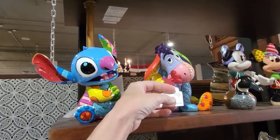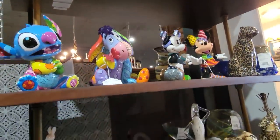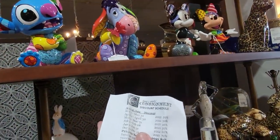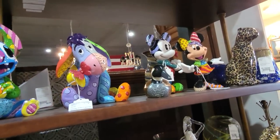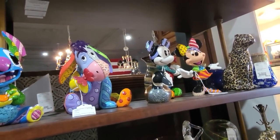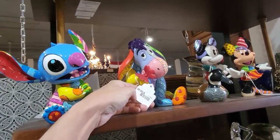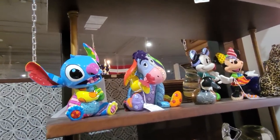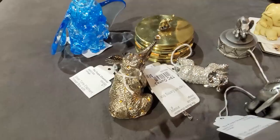Look at these Disney figures. They're a little bit discounted, so they're April. I gotta look and remember what April is. What's the discount on April? 30% off. That Mickey Mouse is $150, so that still makes him like $85. I don't think I can do that. I don't know. I may research these. Those are really awesome. I like the Eeyore too. You notice I'm focused on the Eeyore because I like Eeyore too.